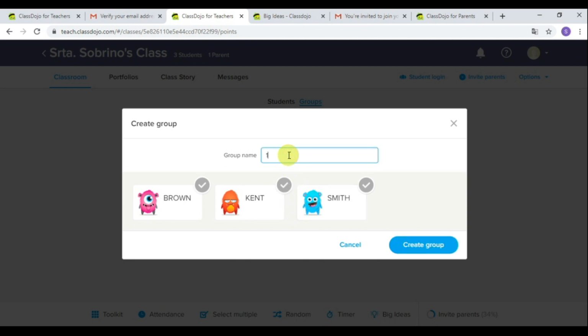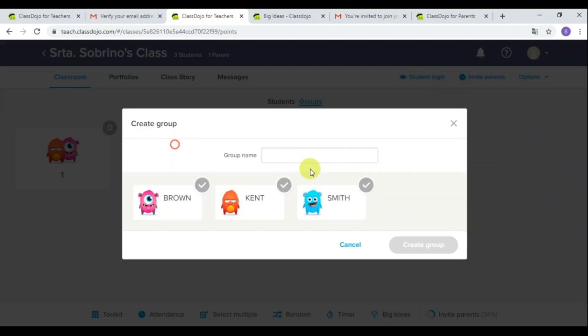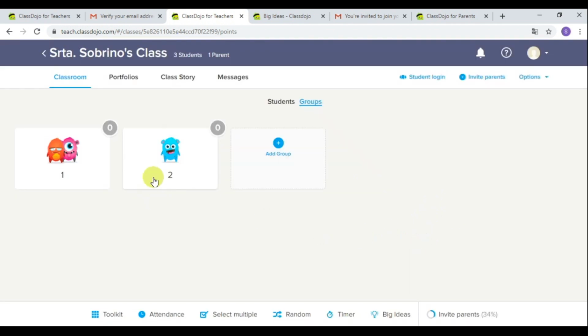For example, group number 1, we are going to click these students and this one, okay, and we are going to prepare a group. So we know that way that those students work very well together, and that way we in advance know that they are going to take advantage of the people in their team.